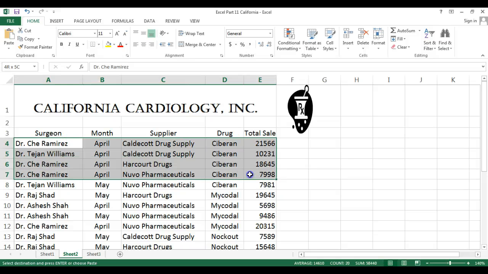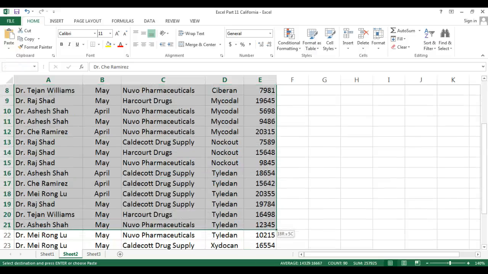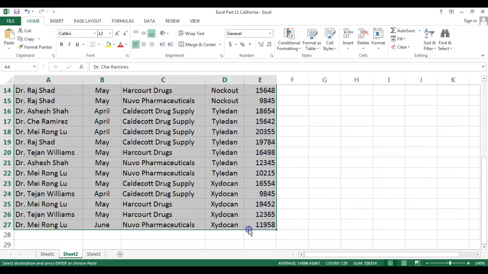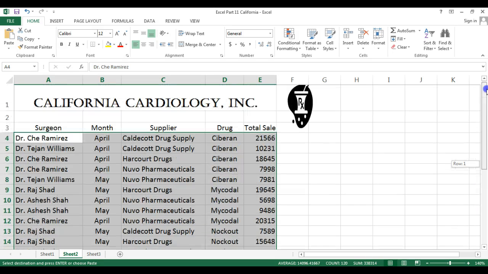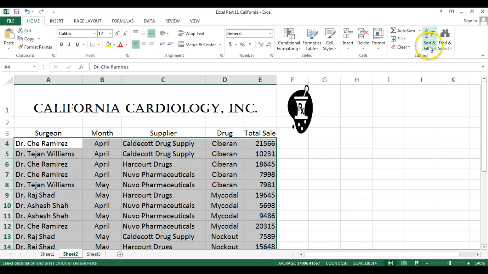Let's go ahead and highlight from A4 down to E27. And then we have a sort and filter on the ribbon up here on the far right, and there's a down arrow. And what we can do is sort A to Z.